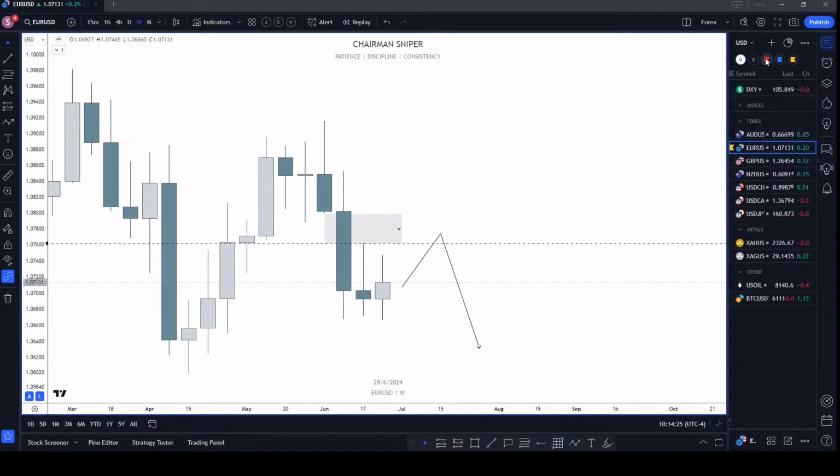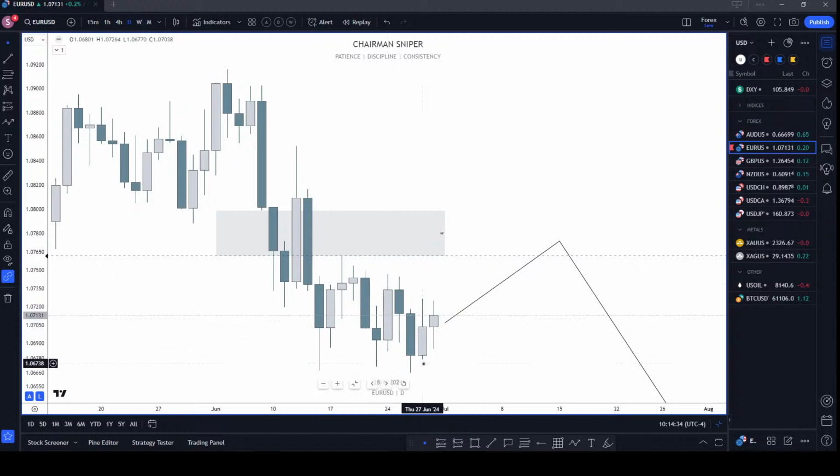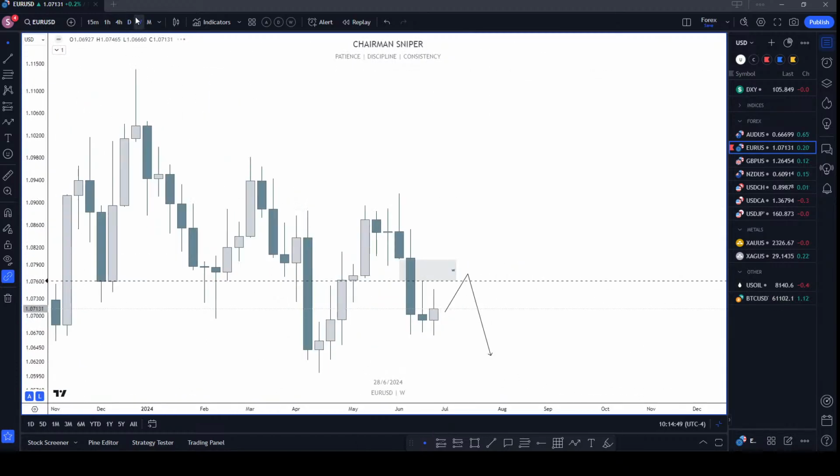Actually, tuck this into my bearish. All right. On the daily, as you can see, it is the same thing as DXY. This is a very low probability leg lower, so it wouldn't be anything strange that price does cut through all this price action to get into this weekly fair value gap and then move lower. If we do get into that weekly fair value gap, I will be looking to the 4 hour for entries, but we will see how the situation develops as the week goes on.